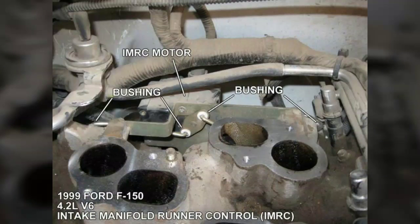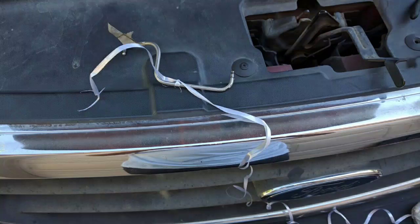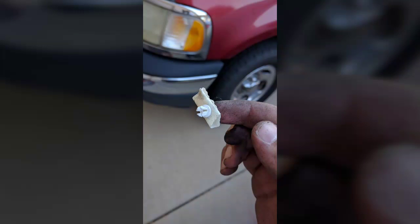The key here is that when you're reconnecting the control rods, you're going to want to rotate that motor with a screwdriver however you can so it's completely vertical. It took longer than it had to, but once I aligned it vertically, it snapped in very easily. I also tied a piece of string to the control rod, so when I invariably dropped it, I'd be able to fish it back out no problem. And I used a piece of masking tape to get the bushing back into the tight spots — I could only fit one finger back there, so the tape helped with that.